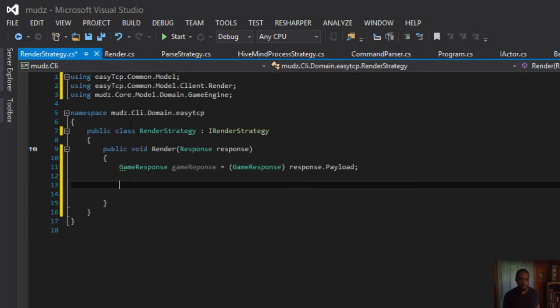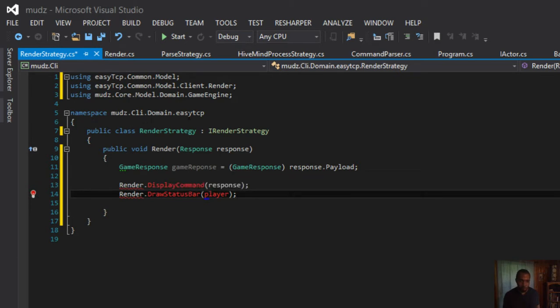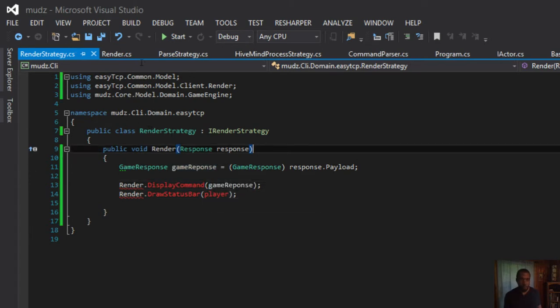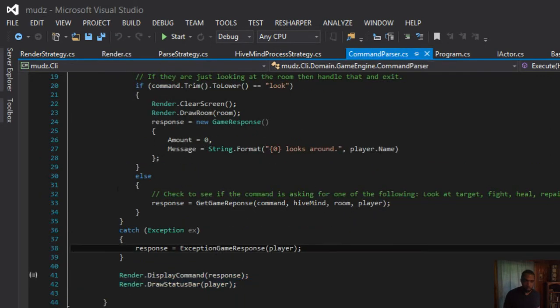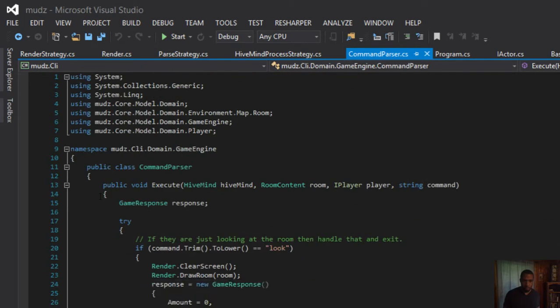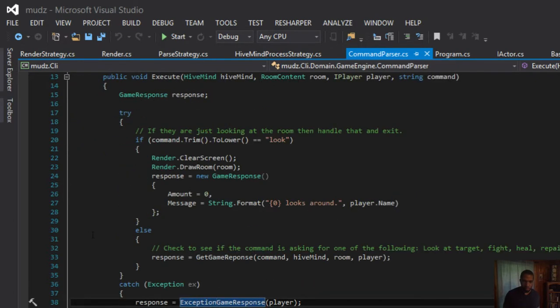So this is essentially what we want to have right here. Take a look.